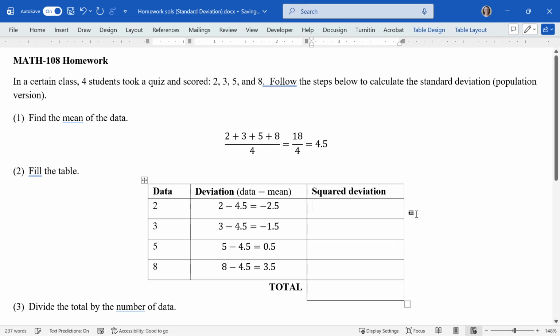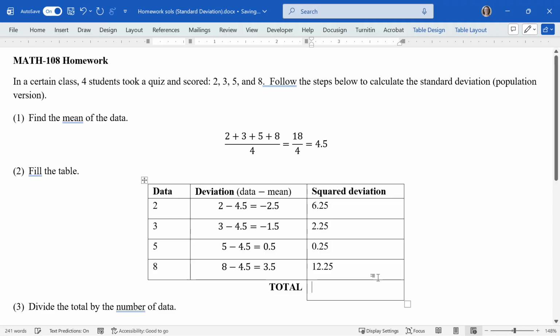Okay? And then over here, I'm going to take all of these numbers that I just got, and I'm going to square them. And again, once you square it, the sign goes away. So when you're typing this into the calculator, you don't have to put in the negative. You can just square positive 2.5. Okay? So this is 2.5 squared, 6.25. 1.5 squared is, I'm using an actual hand calculator, not my computer one. 0.5 squared, that should be 0.25, I know that one. And then 3.5 squared is 12.25.